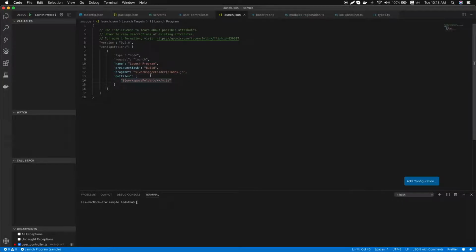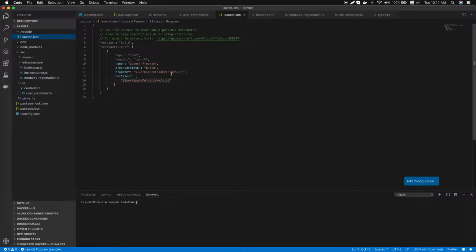Check this build type, because our setup is not like this: when it's generated automatically for Node.js, it will use JavaScript. However, our application was written in TypeScript, so we need to change this.